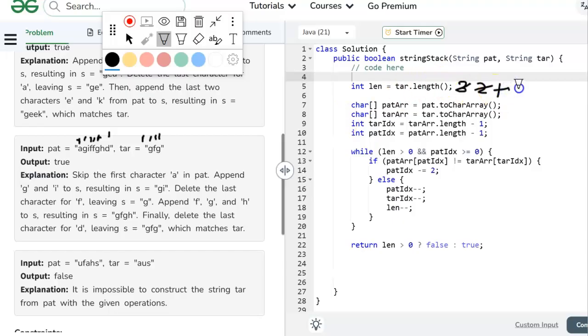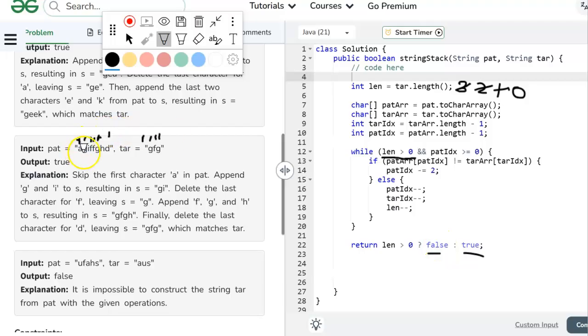It is now 0. And so we can't go through the loop anymore because length is not greater than 0. So we come down here, and if length is greater than 0, we couldn't match the target, so we'll return false. In this case, length is not greater than 0, so we're going to return true.